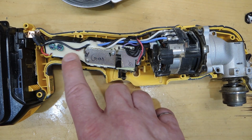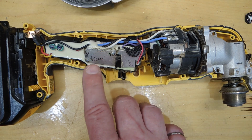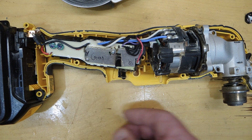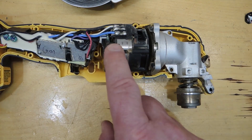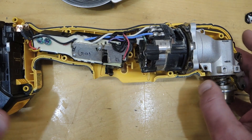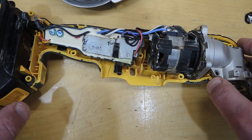Electronics are all encapsulated in potting compound. This makes a lot of sense in harsh environments — you get much better service life when you do this, keeping environmental contaminants out of the electronics. It does make the teardown video a little more tricky. There's the motor here and the mechanical end which does the oscillating function. Let's see what we can gather as we tear this tool down further.